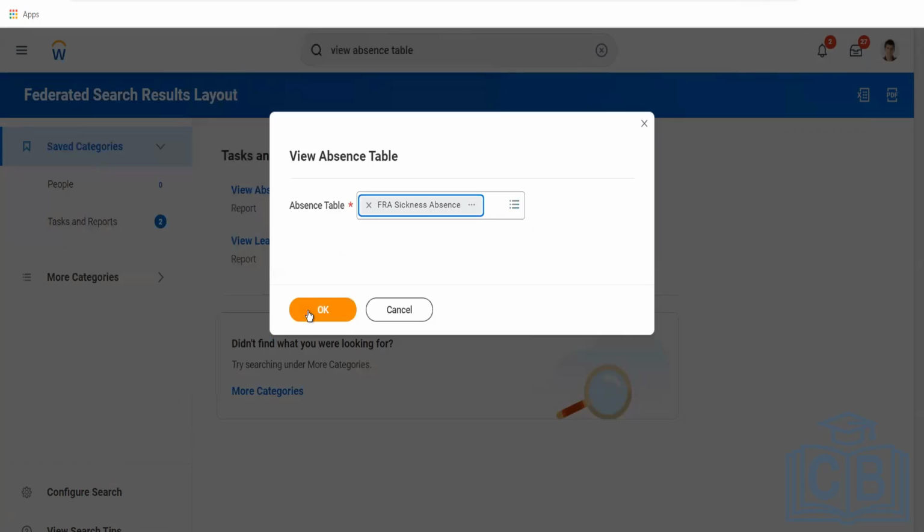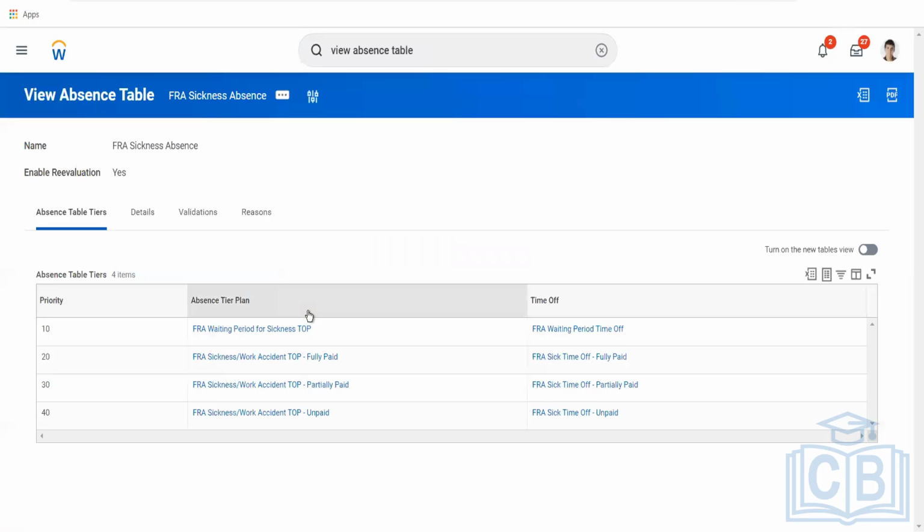This tenant has a lot of very good items. We were discussing a few days back about an absence table, which correlates time off plans and decides the order in which the time off plans get the deduction of balance.